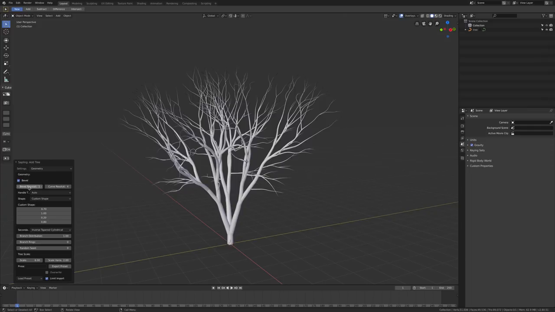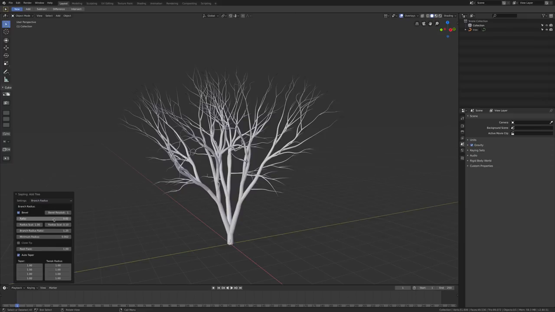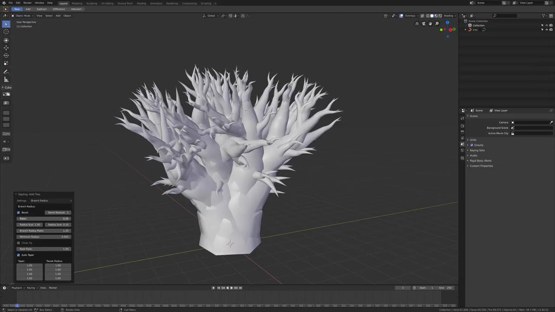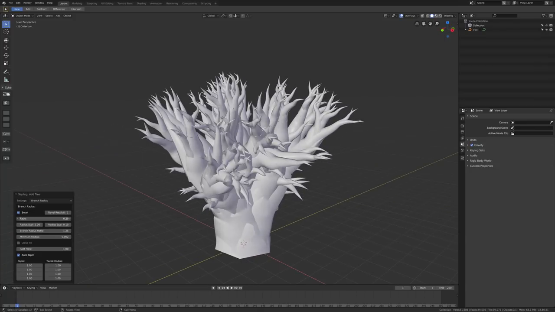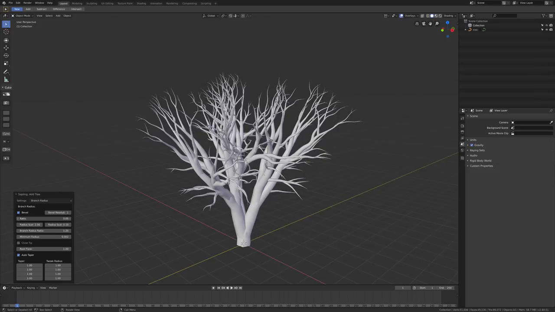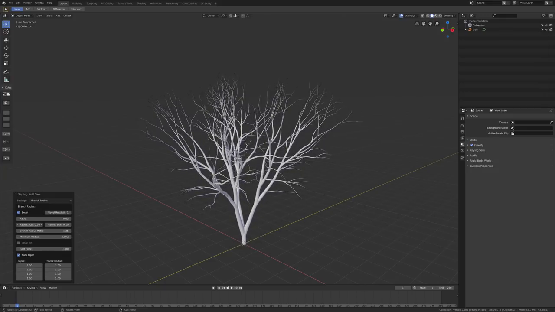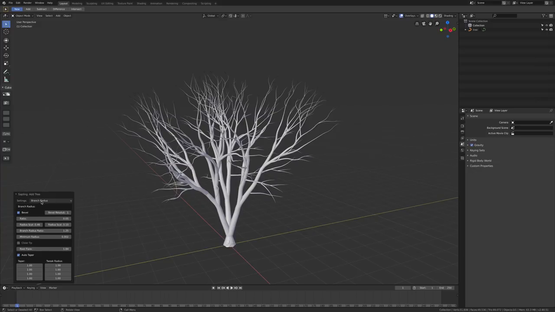I'm not going through all individual settings, but I'm going to show you some of them. They are very intuitive, so you can just play with them. Branch radius, you can create something interesting and something that looks more like a coral than a tree. But let's go to something more realistic. And then you can change, for example, the radius of the bevel, and you can change the root flare, which is what it sounds like. It's basically the foot of the tree.